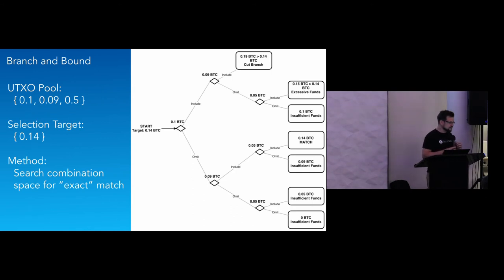And then the waste metric that I mentioned. In my original proposal, you would always take the first solution you found, so sometimes it was very quick. Now we always run the full combination set, but we pick the best by fitness function. So anyway, we looked at the top three leaves. None of those are great. We eventually find that 0.09 plus 0.05 combines to 0.014, and it's a match. And that's where the branch and bound solution finds a perfect input set.